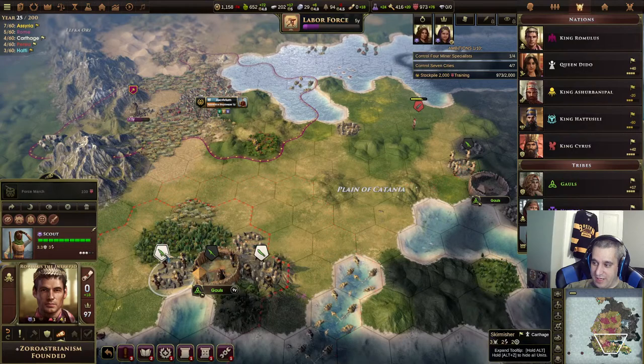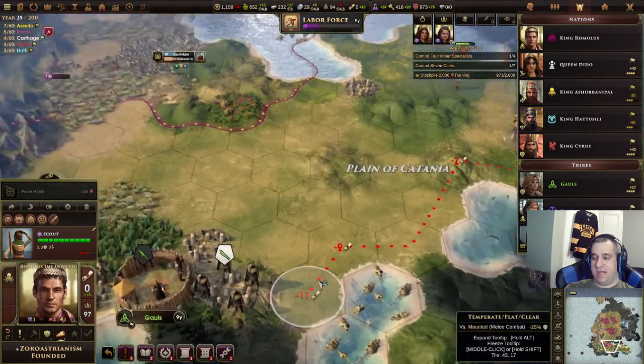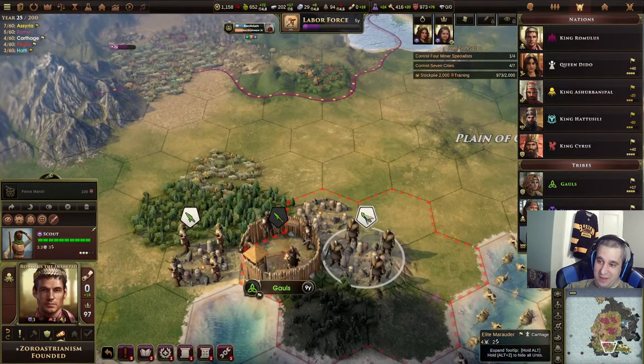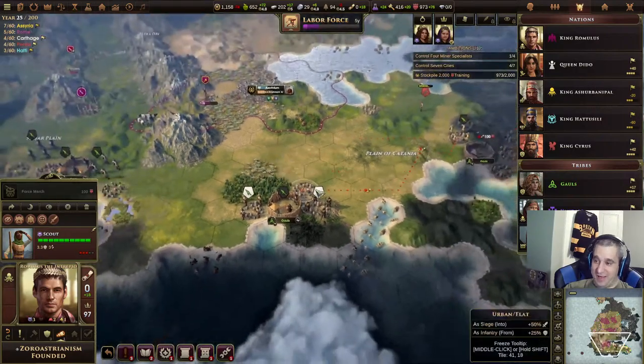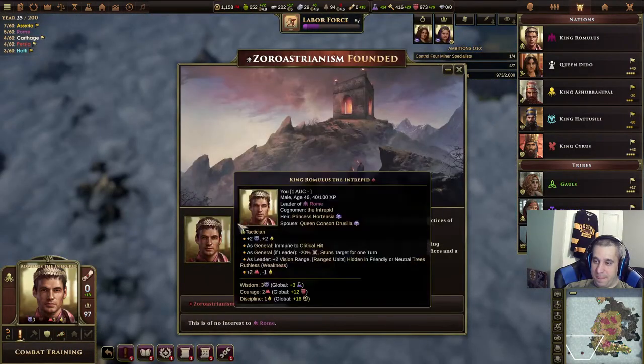Why is this one white and this one's not white? Well, it's an elite marauder. Yeah, it doesn't make sense. Okay, so the elite marauder is this color, but the elite skirmisher is this color. I clearly found Denmark, yeah. I would say. All right.